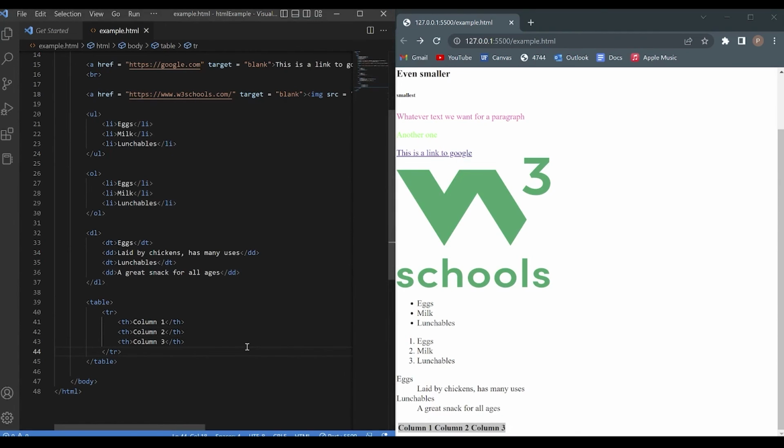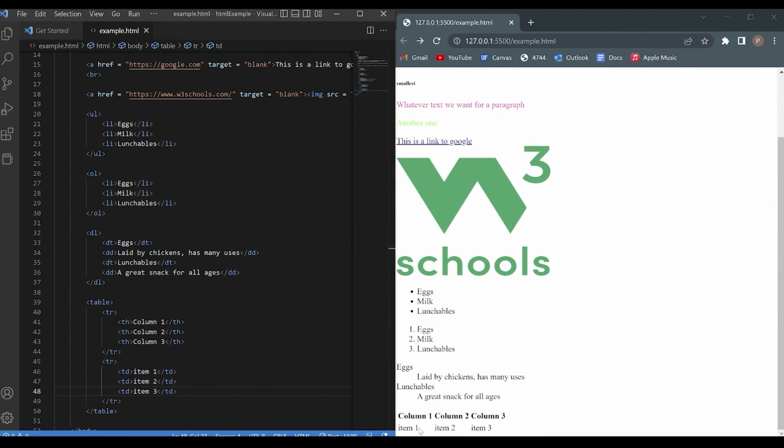So now we want to add another table row. Like I mentioned, this will be a 3x3 table. And now, instead of using the th element tag, we will use the td element tag. And this is to denote table data, as opposed to a table header. And you will see exactly how it's formatted differently in just a second. So we can say this is item 1, and we will copy and paste this. So item 1, we'll have an item 2, item 3, and if we save this, we will see a live update over here, and we see item 1, item 2, item 3.